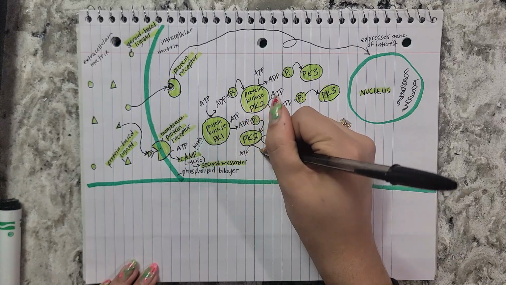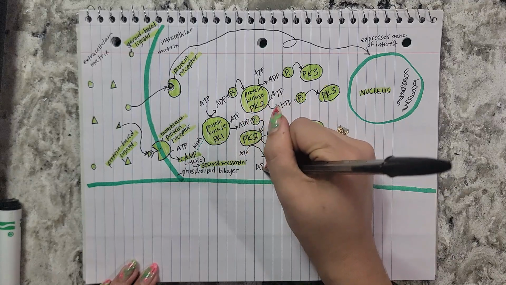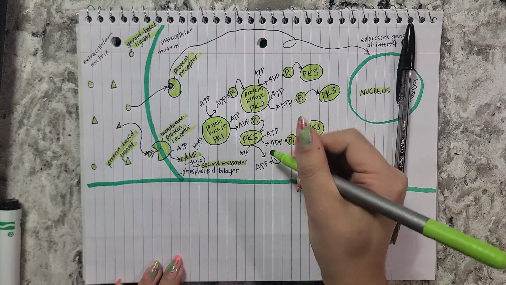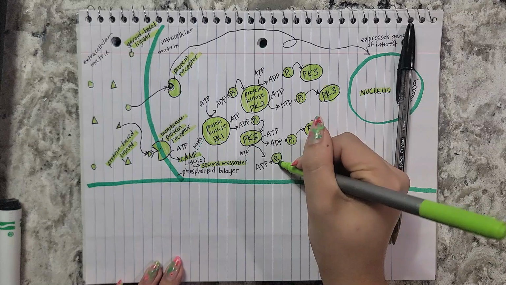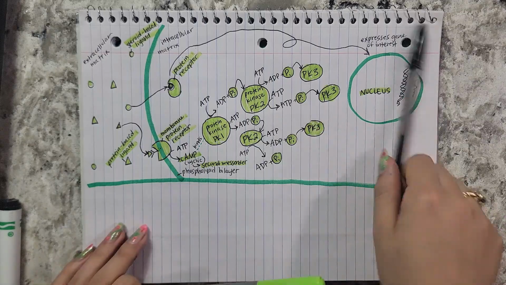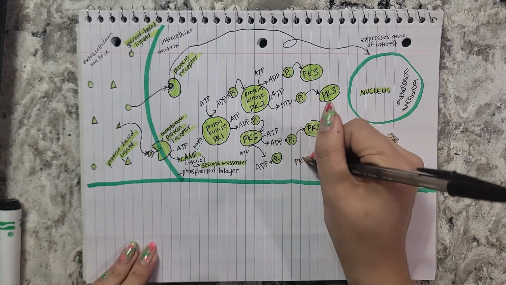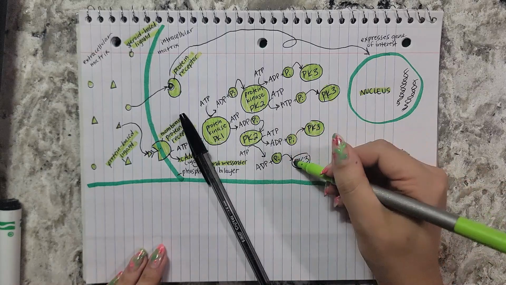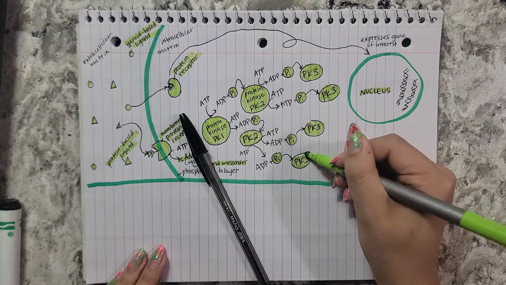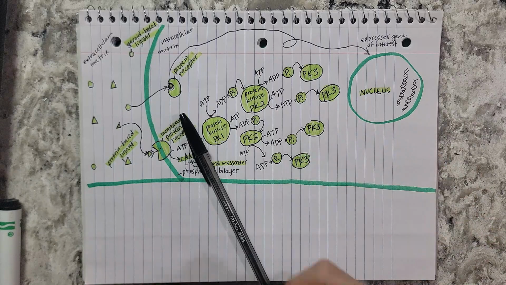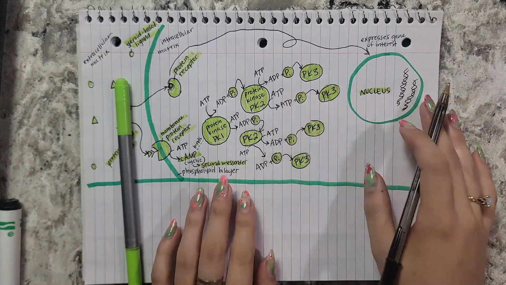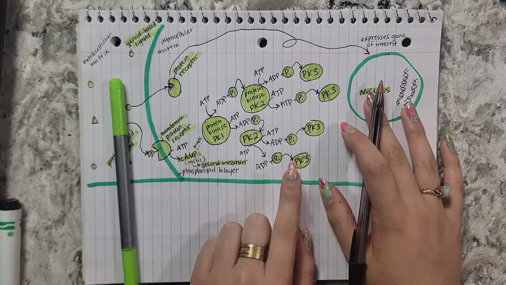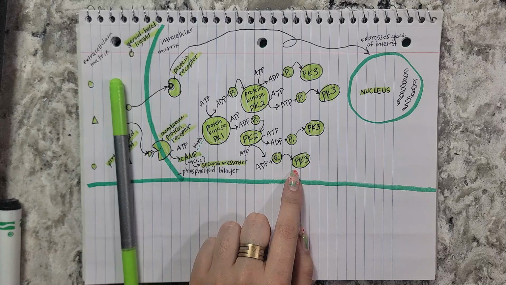ADP plus inorganic phosphate. Remember that Pi is just saying inorganic. The phosphate is not attached to an organic molecule, meaning one with carbon. Okay, PK3. So now that these are active, they can do other stuff. And don't worry, we are done with the protein kinases. In biology, generally, this can get pretty extensive, but we're just going to show these 3 generations here, which is still plenty. So what's protein kinase going to do?